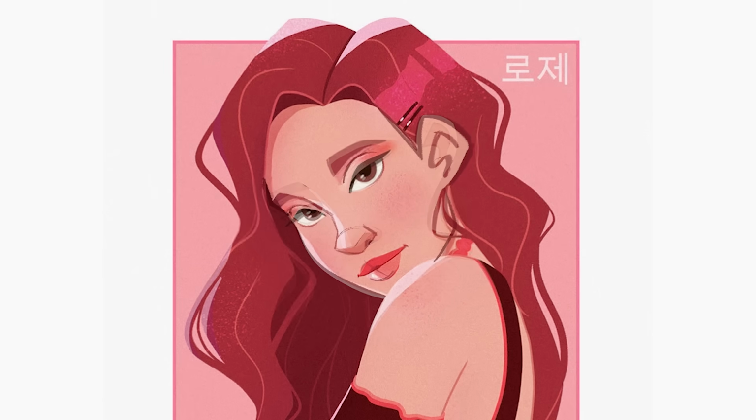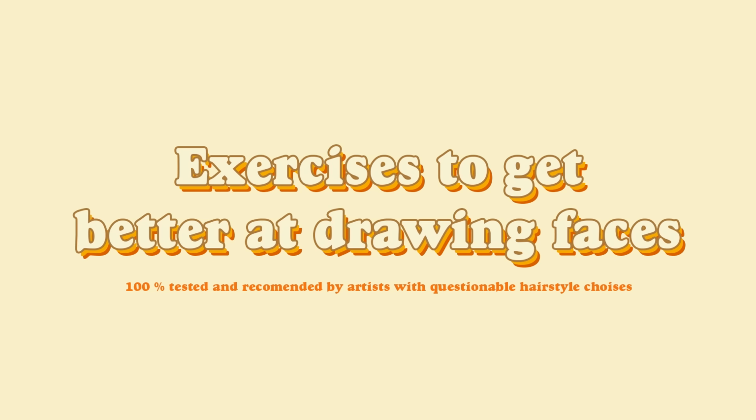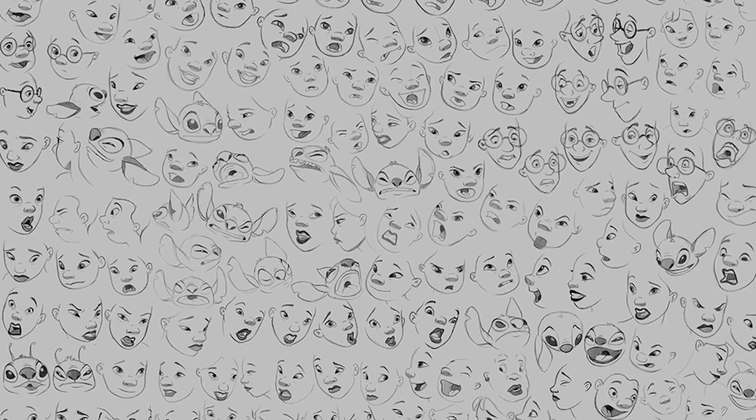Okay, I didn't change it that much, because that's not the point, and yes, she may not be realistic and we can skip this or that, but applied right, the anatomy rules can make her more believable. And because this video is way too long already, I will do another one with the 5 exercises which help me get better at drawing faces.